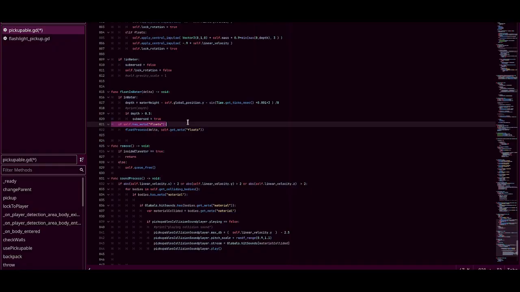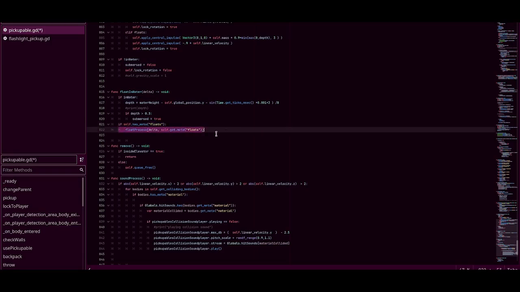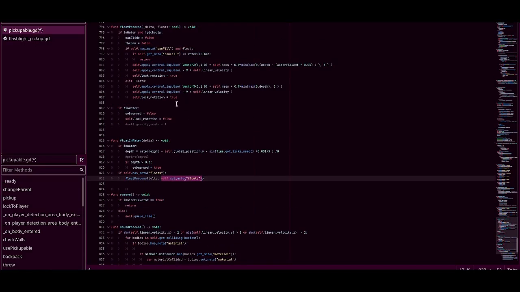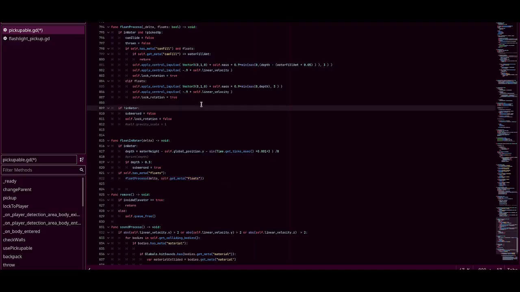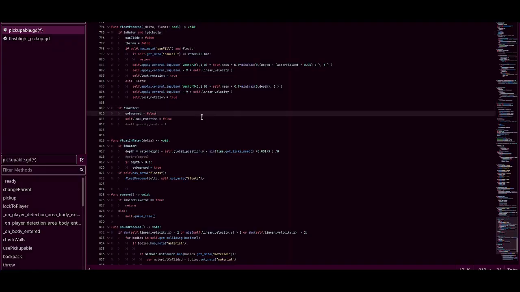And then if it has the floats metadata, we do the floats process. And then we get the self metadata floats, if it's true or false. That's just because if it has the metadata floats, I still want it to do the float process, because I want objects to check whether or not they're in water, and if they're not in water, they're not submersed.